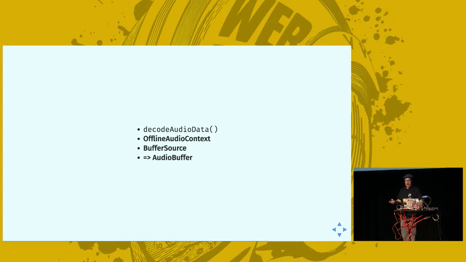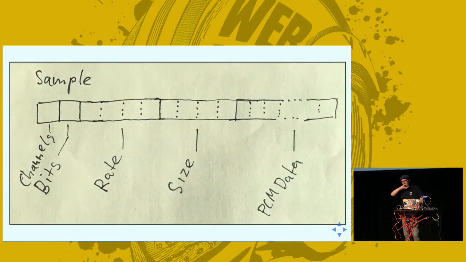And at the end, you have an audio buffer, and that's like 32-bit floating point or something. Converting that to 16-bit integer is simple. I can do that. And everything else is handled by the Web Audio API. So no caring about how many channels or which sample rate, all of that stuff is handled already.